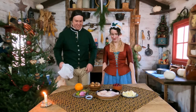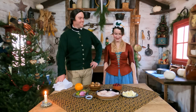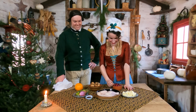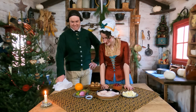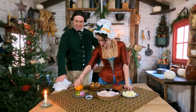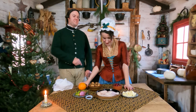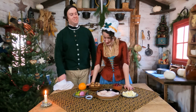What do we have on the table here? What in the world? Okay, we have half of a chicken. We have some cranberries. We have butter. We have cloves. We have a scallion. Mixture of sweet herbs. We got mushrooms and an orange. And you must use all ingredients, and it must taste really good. Or I hope it tastes good, because I'm getting kind of hungry.